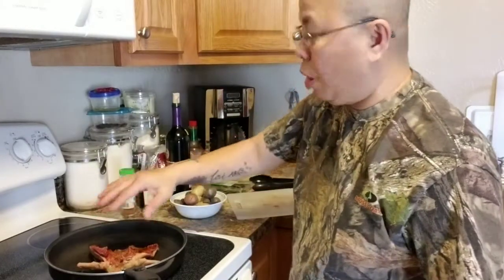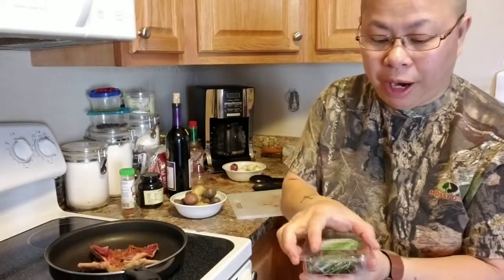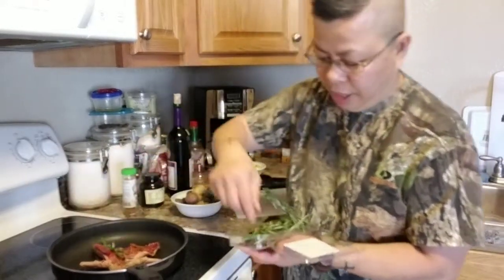Okay. Now I'm going to turn it down to medium low. Okay. Because I already know I'm getting that char. So here we go with the noise again. Alright. So now what I'm going to do is take my rosemary and I'm going to just lay it in here.